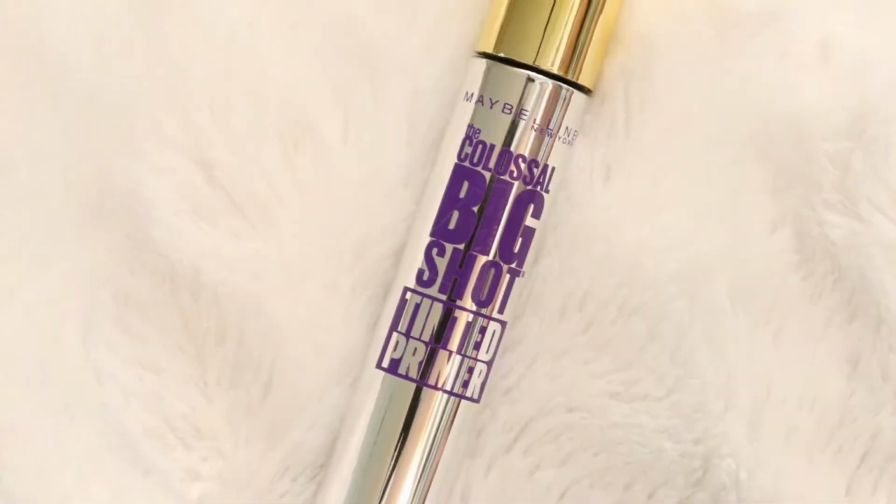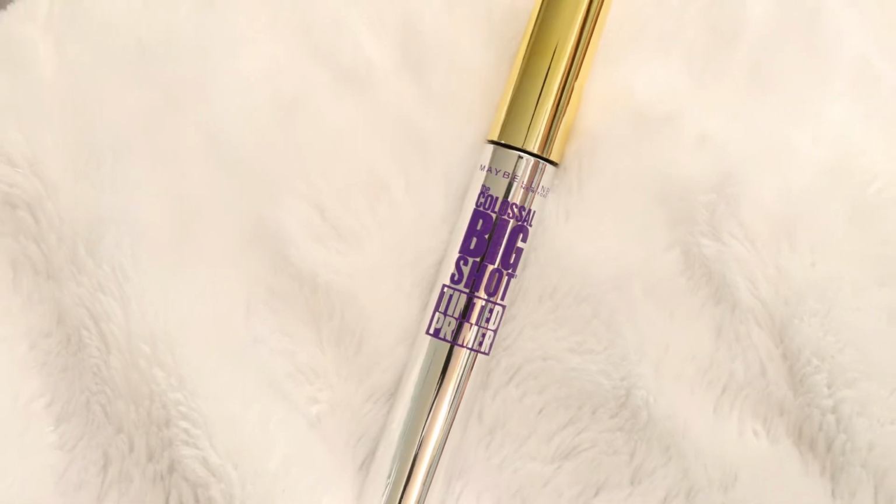So my first Gotta Have It for the month of May is the Maybelline Colossal Big Shot Tinted Primer. Now this does have fibers in it, so if you don't like something with fibers in it, this is probably not for you. I love this stuff. Now I used to use the IT Cosmetics Tinted Lash Primer in black, and it just got to the point where I was having to purchase one every 6 months, and I didn't want to spend 30 bucks. I don't have a job yet, so that's kind of out of reason. But this is only 4 or 5 bucks at Ulta, and it does equally as good a job, even better. So yeah, I love this. It makes my lashes look very long, and paired with my L'Oreal Voluminous Lash Paradise, it looks fantastic. So yeah, this is my first Gotta Have It.